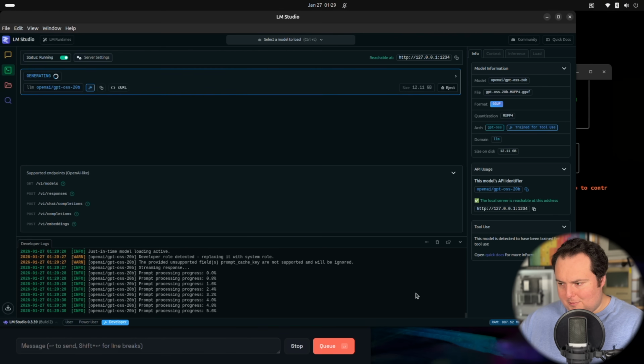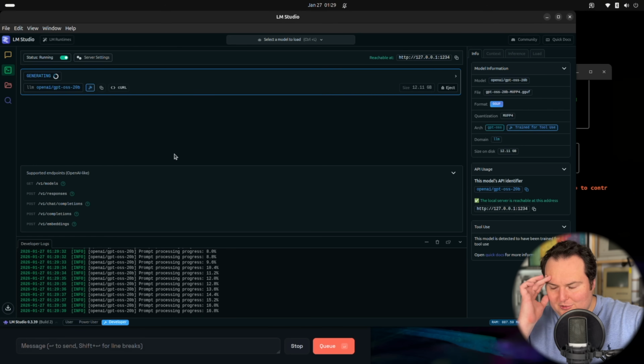And we can see the prompt processing is still extremely slow with GPT-OSS 20B loaded in, but it's much quicker than it was. Although it's curious because this model was responding so much quicker before, I almost feel like I should just restart everything, which I may very well do.